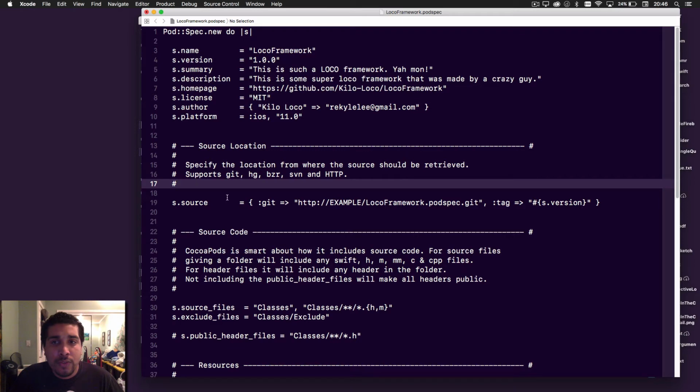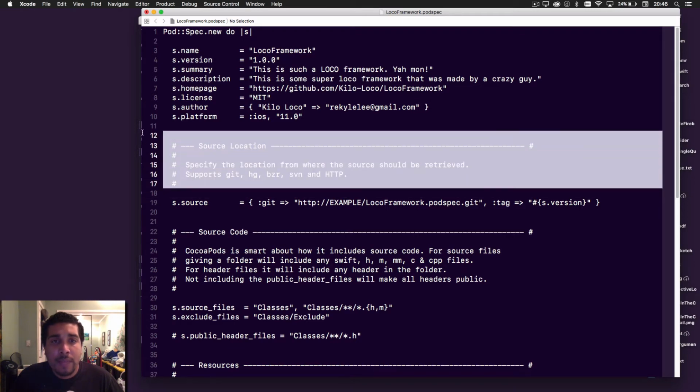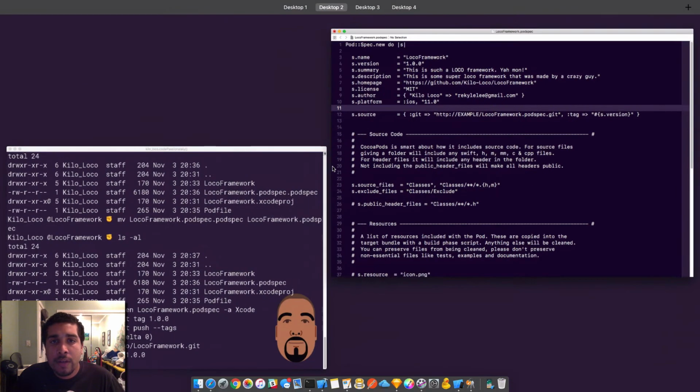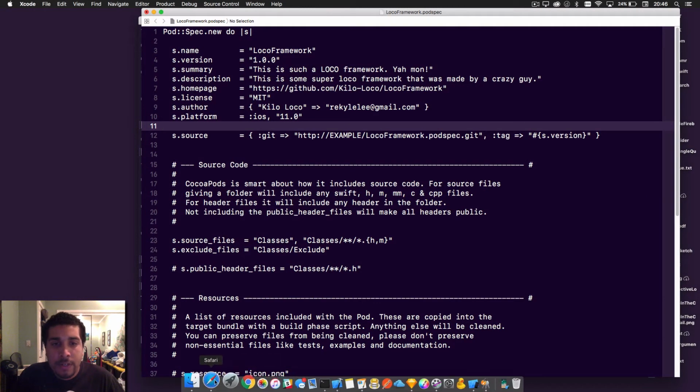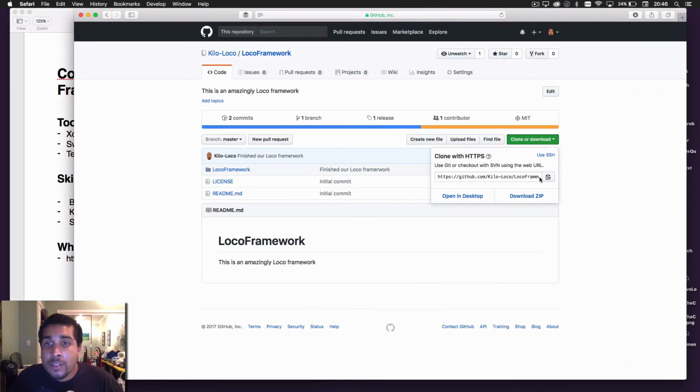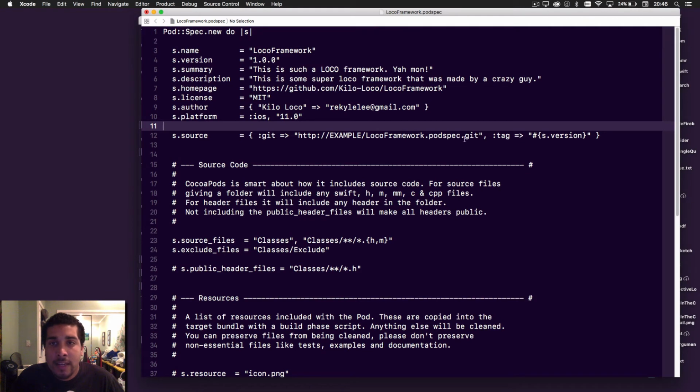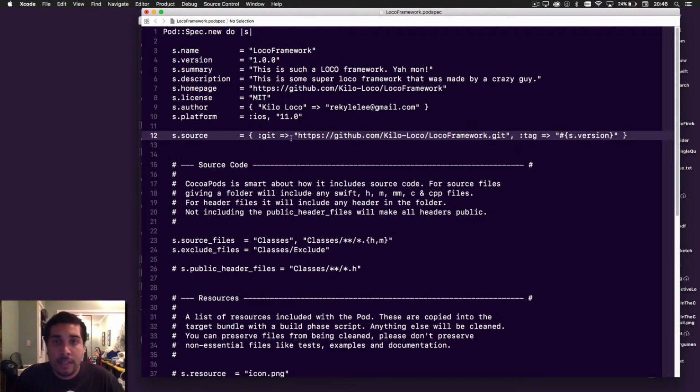This is the actual source of where they will be getting your project from. So it's the same. Okay, so what we're going to do is go back over to our favorite browser, and once again we'll copy this. And this time it actually does need the .git at the end. Notice that it has the .git right here. So we'll just paste this in.